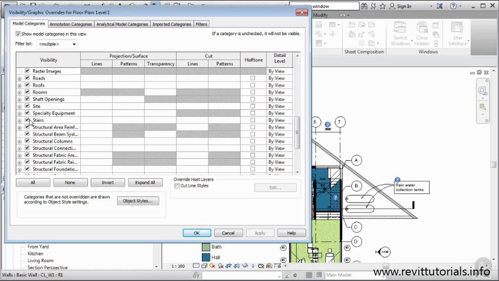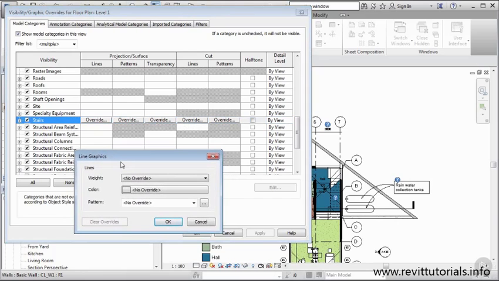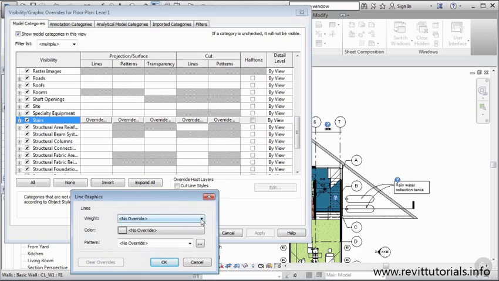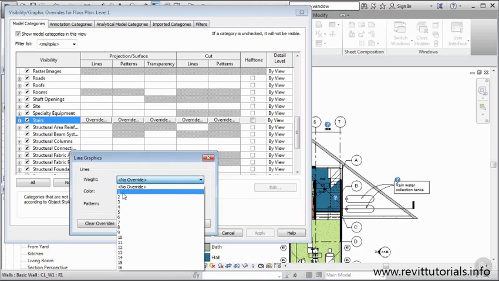So if you wanted to come to these stairs again, and let's say we wanted to override some of the lines associated with it, we'll simply click on stairs, and what happens is these override bars are automatically activated. Now I have the ability to left click on any one of those, and I can make overrides to any of these line graphics. So I have the ability to control the weight. I'm going to bring this window down just a little bit. If I expand here, like so, you can see we have a number of options to choose from as far as our line weight.